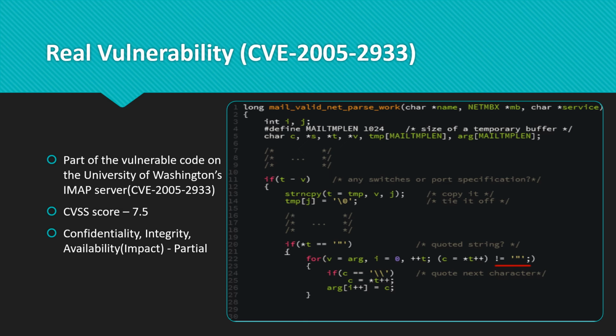Here we can see in line 20 there is a search for a double quotation mark within the string being passed. So if it is found, the loop in line 22 will copy until a second double quotation mark is found. Clearly, if a string is entered that only has one such character, the loop will keep copying, overflowing the stack buffer and resulting in arbitrary code execution.